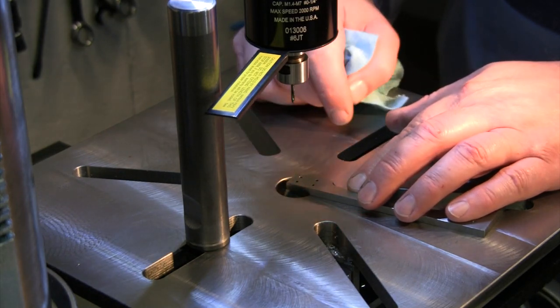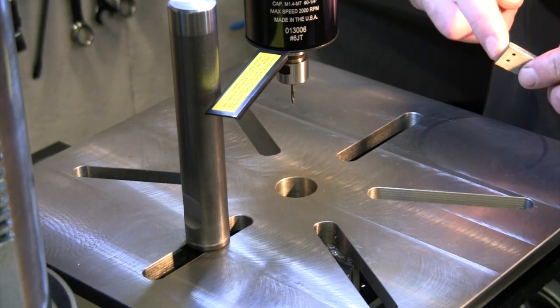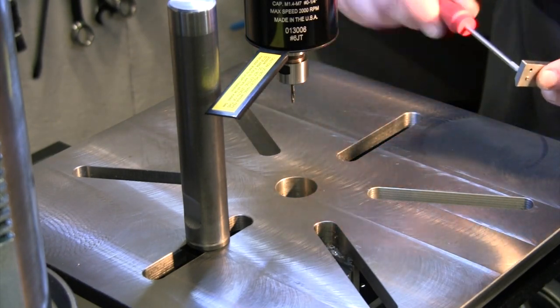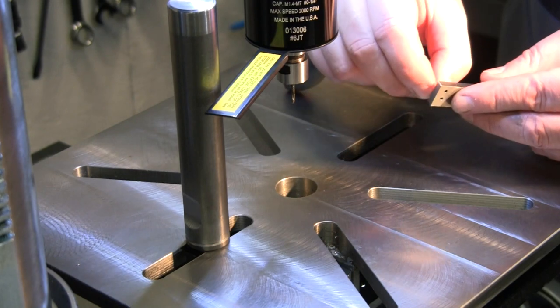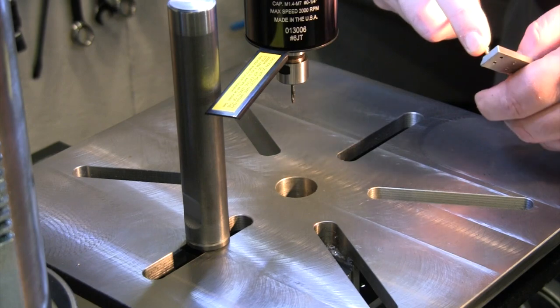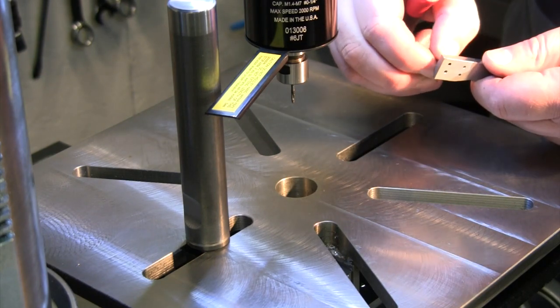Well, that cut no problem, but it appears I cut the same hole twice. Let's get our screw. Okay, that went all the way through. Looks like from a depth, probably needed to go just a tiny bit further to make sure I had threads all the way through to the bottom. Just got tight on that last little bit. From a thread, still feels good in there, not too crazy loose.